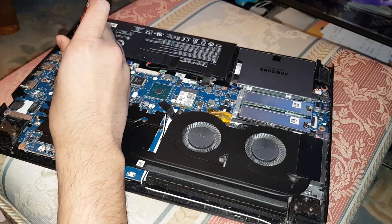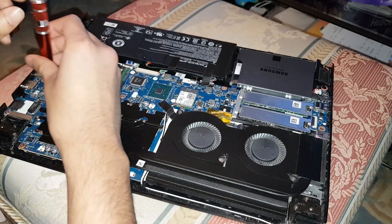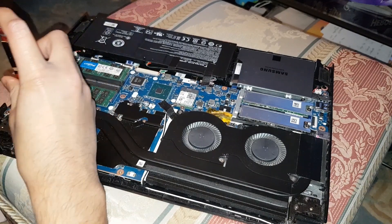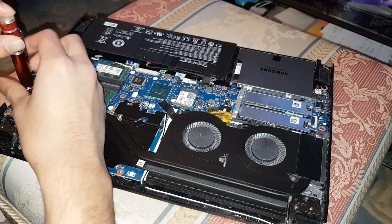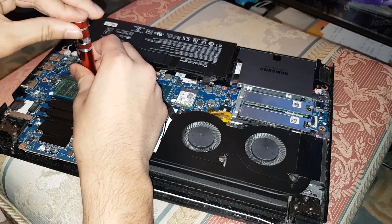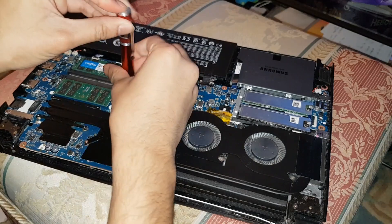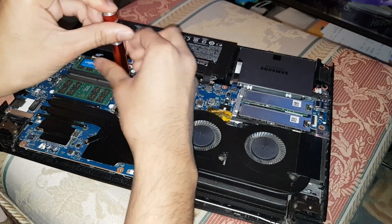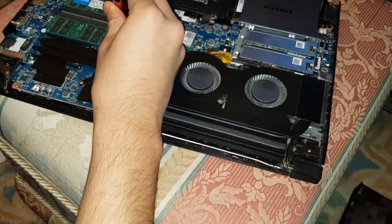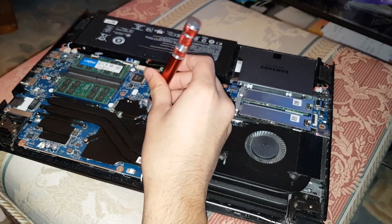Make sure you keep the screws safe as they need to be tight. What I like to do is arrange them on the table in the same order that I took them out. So there are my screws — four of them in the order they were. These ones are going to go to the top right. I put them out exactly how I got them out because some of these are different sizes.